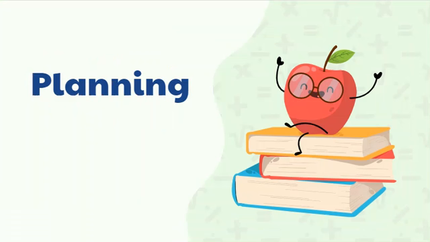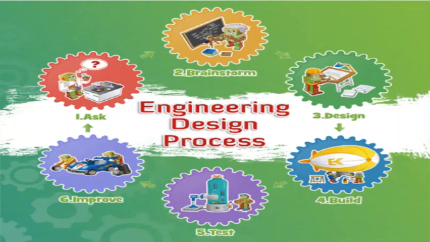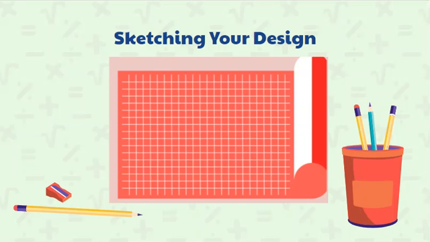Let's move on to the planning stage. Prior to initiating the planning activity, you might want to explain that the engineering design process starts with a problem or a question. Then, engineers brainstorm a solution. They design and build a device that can solve the problem, and then they test it to see if it works. Finally, if their invention needs it, they will work on ways to improve it.